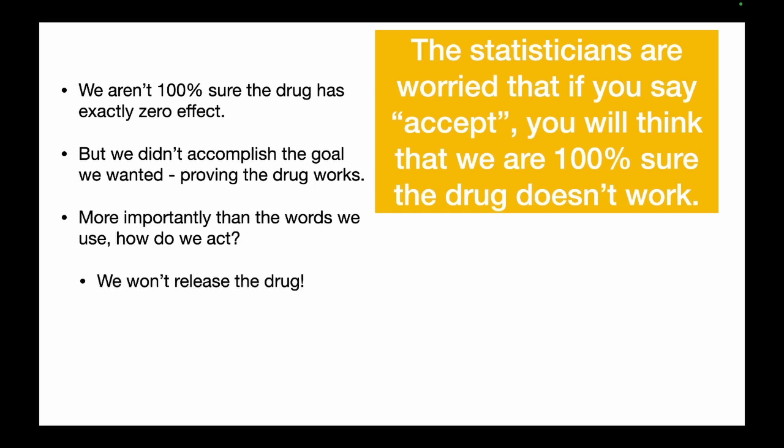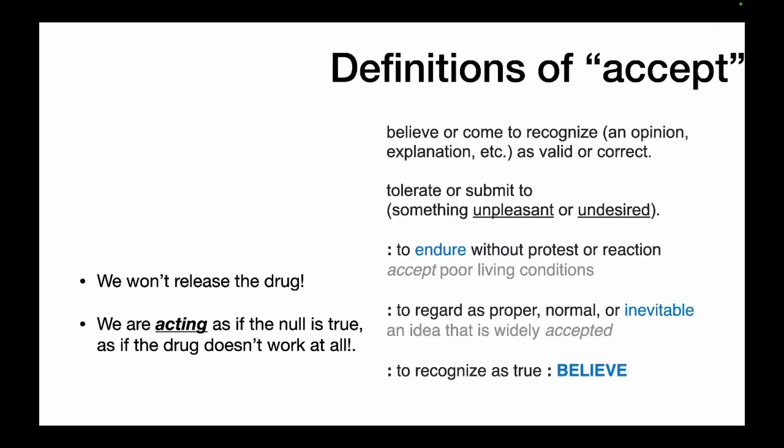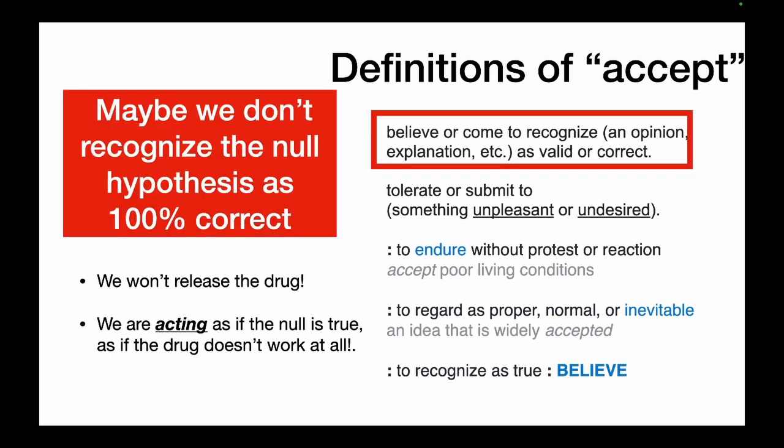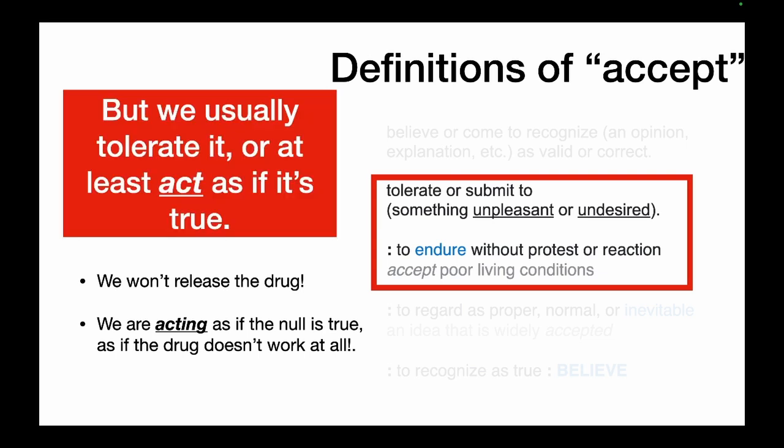We won't release the drug. We are acting as if the null is true, as if the drug doesn't work at all. So let's look at the dictionary for some definitions of the word accept. And maybe the statisticians have a point that we don't recognize the null hypothesis as 100% correct, as in this definition of accept. But what about these definitions? We usually tolerate the null hypothesis, or at least act as if it is true. We endure it without protest.